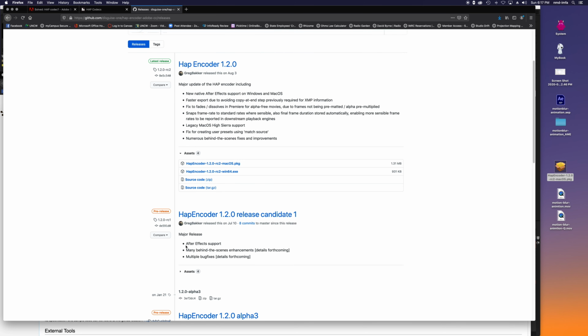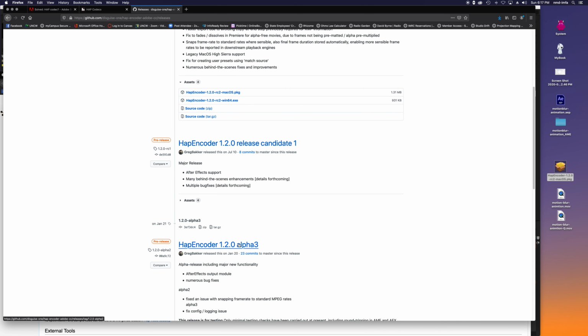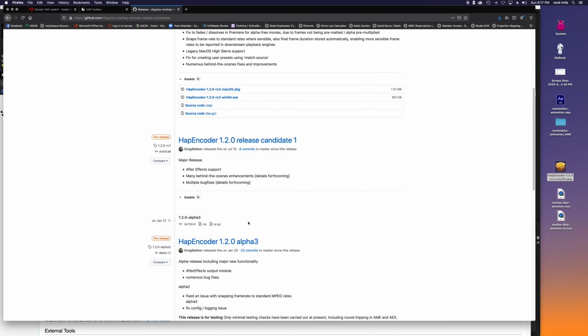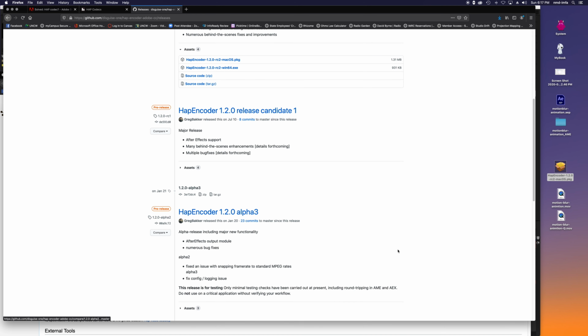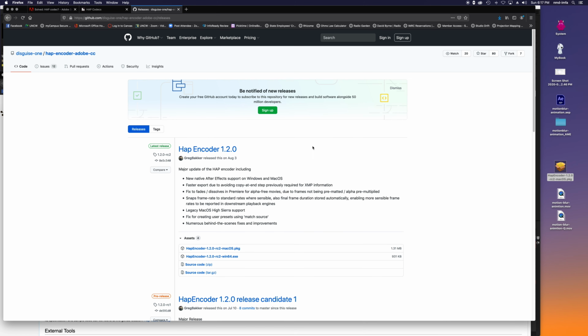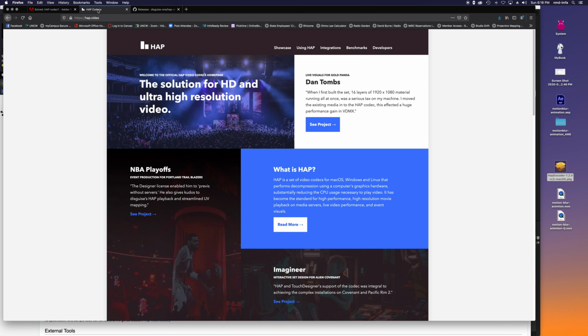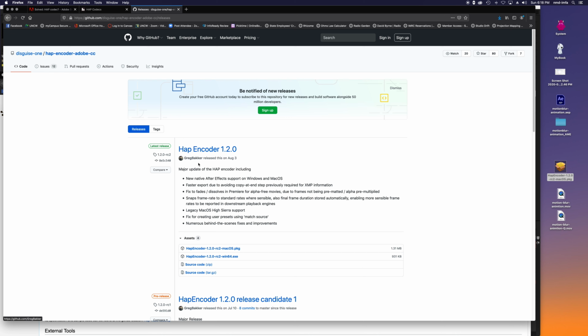And this is going to give you support specifically for After Effects. I'm not sure if it works for Premiere, but I think it does because it's Media Encoder. So you're going to send it to Media Encoder, and then it's going to work from there. It's a really nice codec, and it's going to allow you to do high quality video, but it's also going to allow you to export video with what's called an alpha channel. If you don't understand what an alpha channel is, in the simplest terms, it means a transparent background. You can read more about what HAP is at hap.video, and then you can download it again. Just search for HAP encoder Adobe, and you'll find it out there.